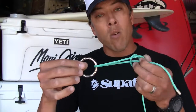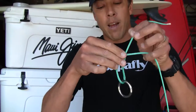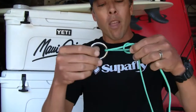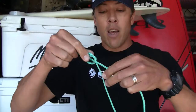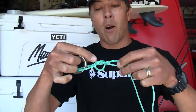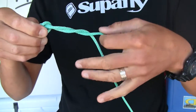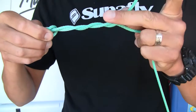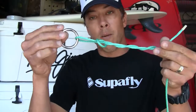Now after that's done, you can adjust the size of your loop a little bit, and you're going to start wrapping around the standing part of your line. Okay, so here we go, I've got everything secured, and I'm going to start wrapping around the standing part of my line four times. One, two, three, and here's the fourth time. So there we are. We have our four wraps. Okay, we have our fly.